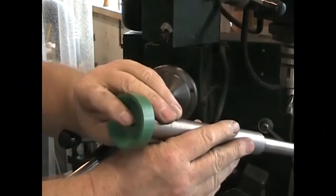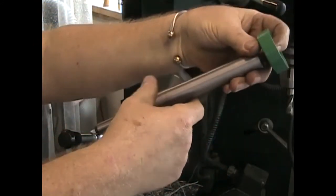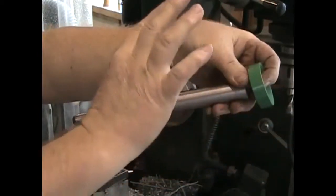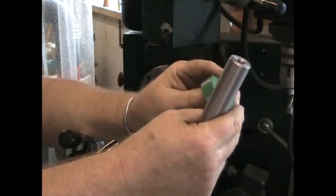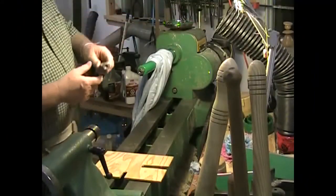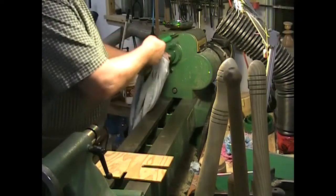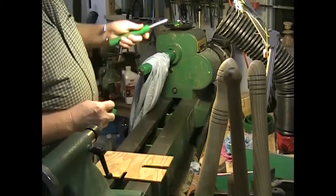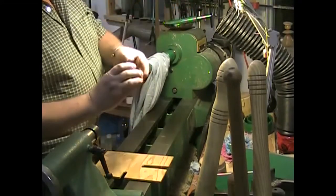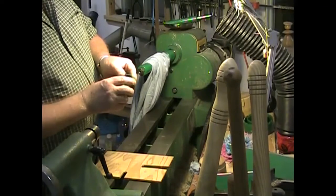When it's assembled together with the buffing mop material, the bolt that goes through it will thread into the end of the stub shaft to hold the mop away from the headstock of your lathe. That way, if you have a bowl or something like that, you can easily move it around the mop. Here's one now finished and painted — there's the little recessed cup washer.